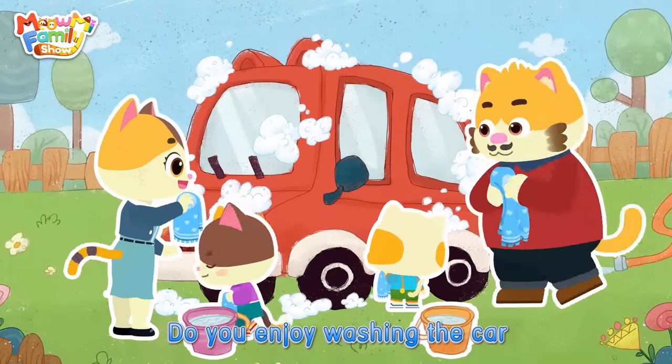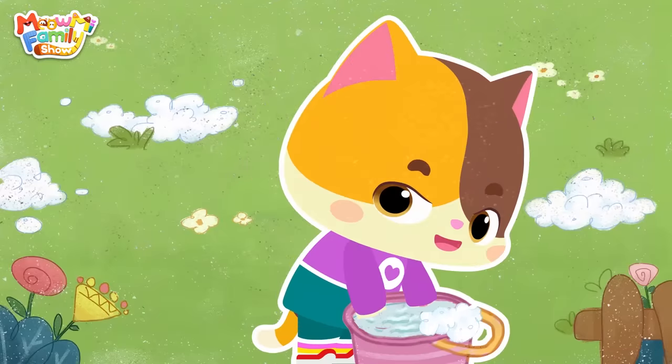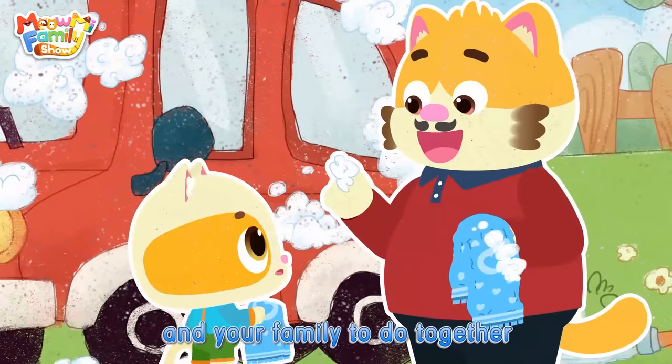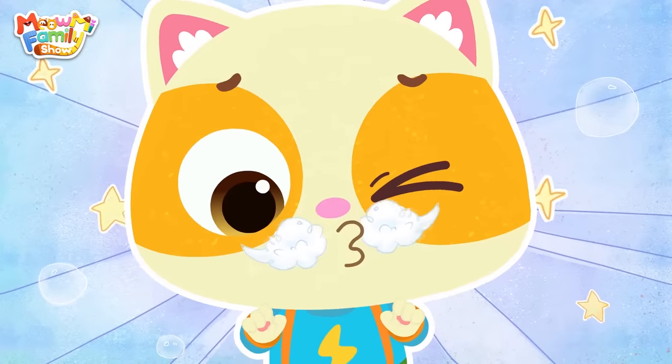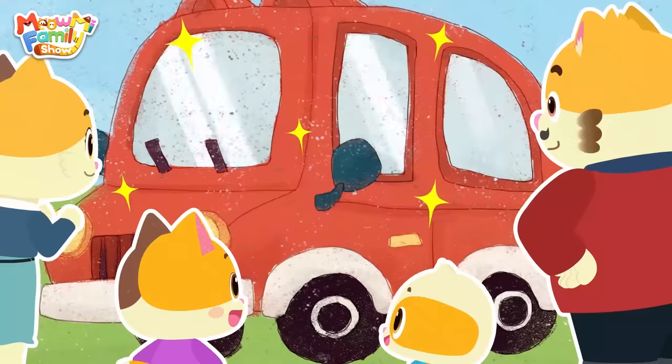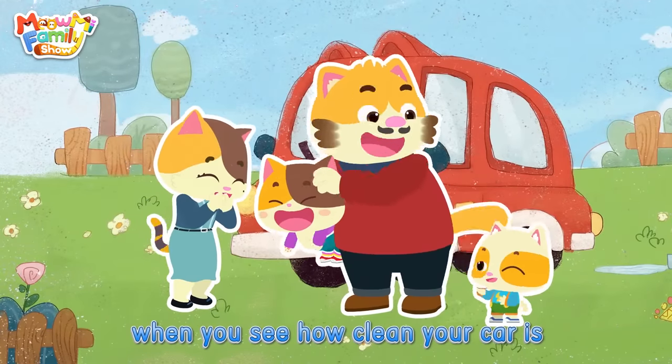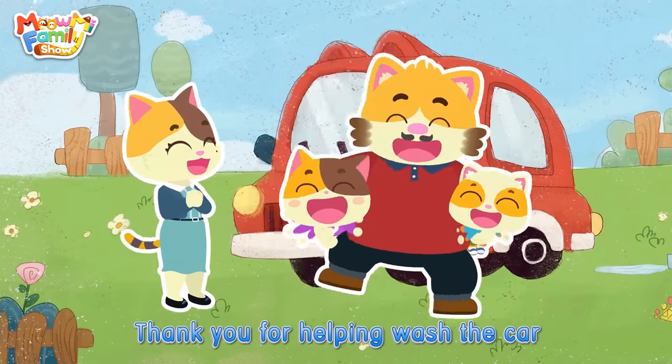Do you enjoy washing the car with your mom and dad? Car washing can be a fun activity for you and your family to do together. You get a sense of accomplishment when you see how clean your car is. Thank you for helping wash the car.